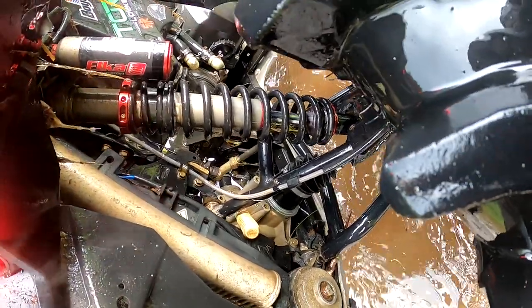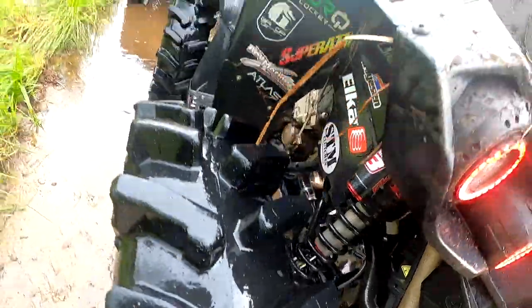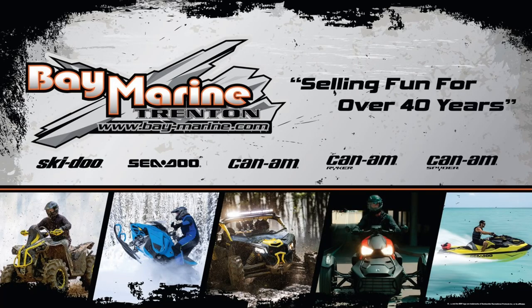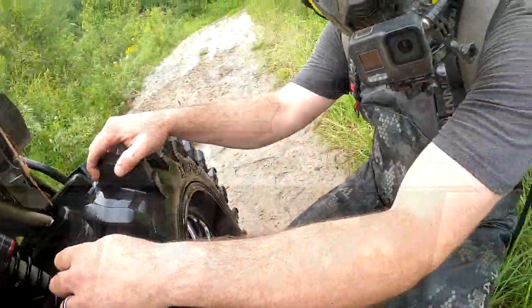Oh, that's not looking good. Front diff down. Yep. Probably. I bet you I sheared the inner bolt again.